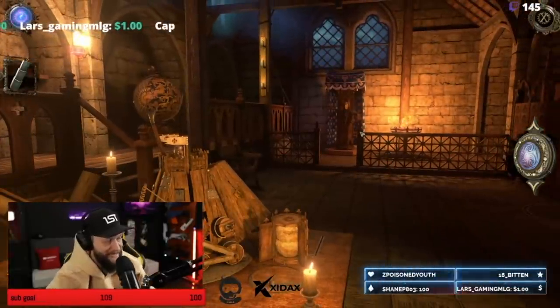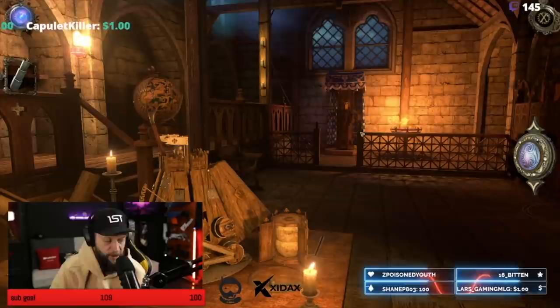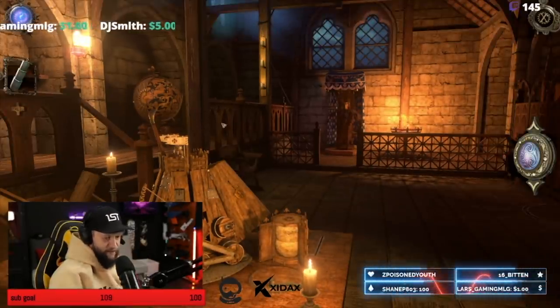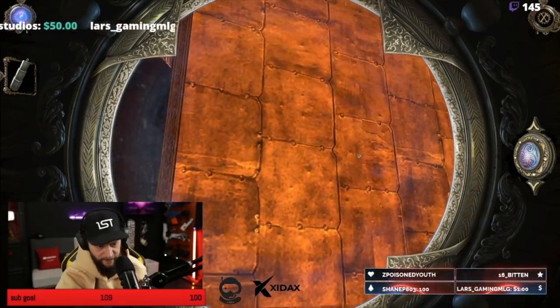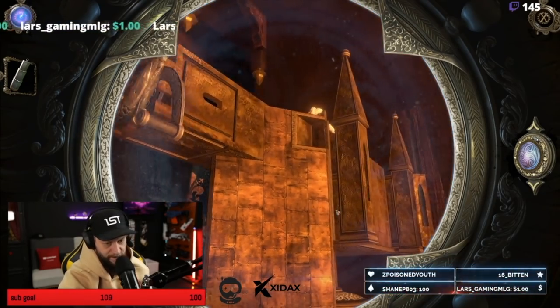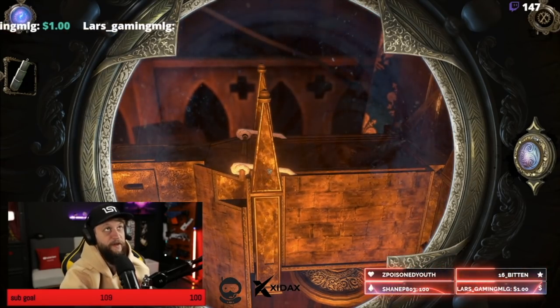Should we grab a hint? Let me know in the chat. H for hint, F for no. I'll wait. F, okay, looks like no so far. FFF, all right, no hints. All right, good. I've trained you well. But it's weird that it gives us access to this. Where would we otherwise put the hexagon, guys?